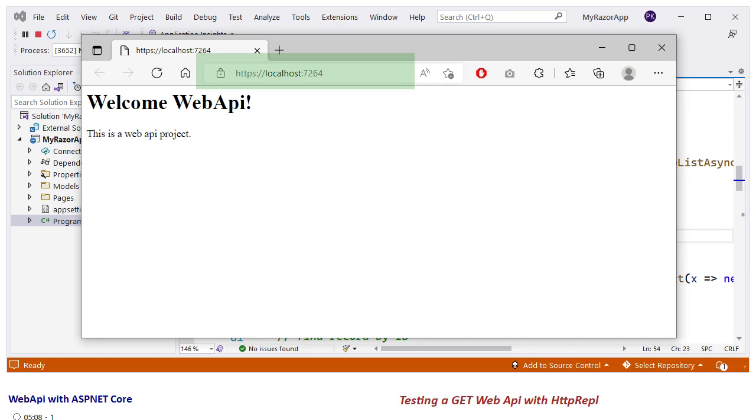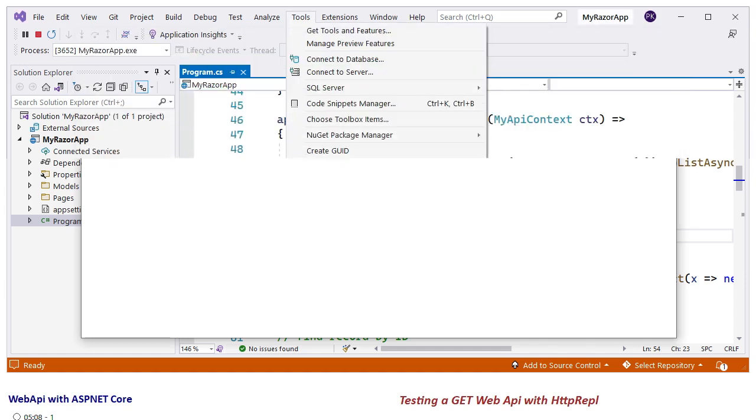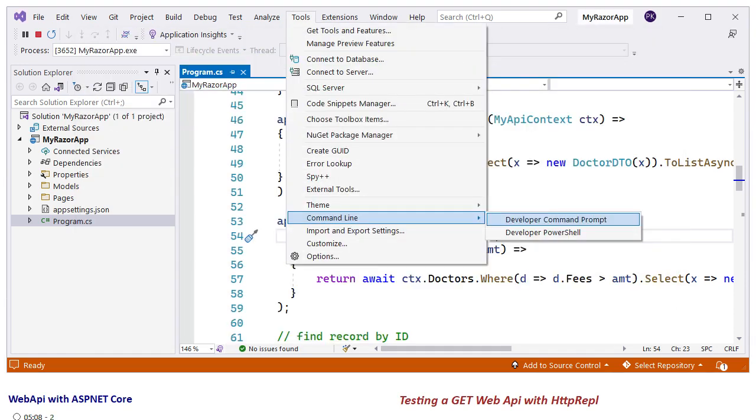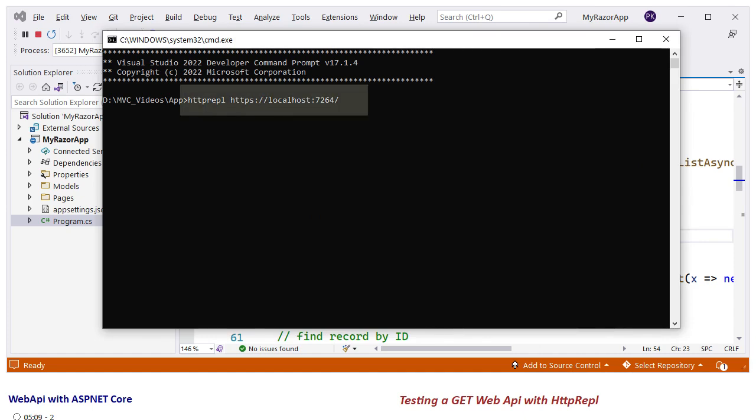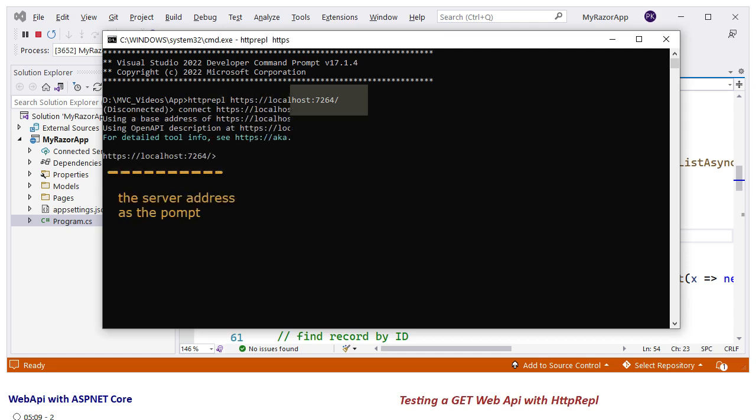So now let us make a connection between HttpRepl and our Web API server. Come to the Visual Studio and use the menu Tools, Command Line, Developer Prompt and open the HttpRepl console window as you are seeing here. Type the command HttpRepl followed by the server address as you are seeing here. Hit enter and wait for the connection.